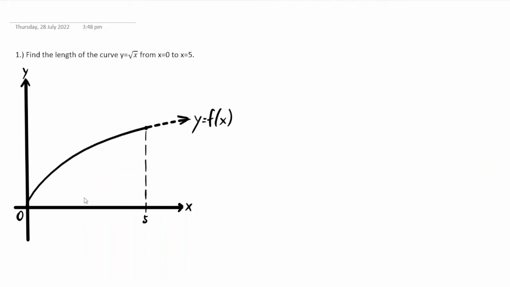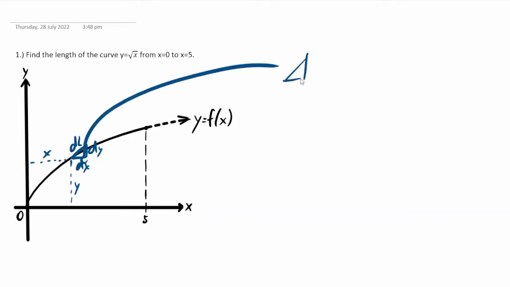So first let's make a strip here. This is going to be our strip, just like before. This is our y, and this is our x, and make a right triangle here. This is our dl, our dy, and our dx, right? So for this, let's bring out the right triangle here, the strip. We have our dy, dx, and our dl, of course.